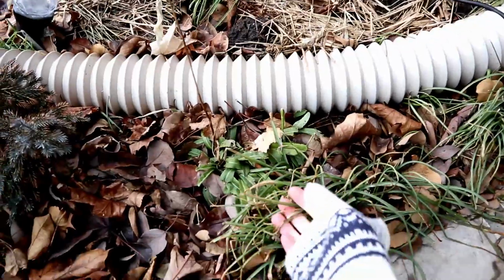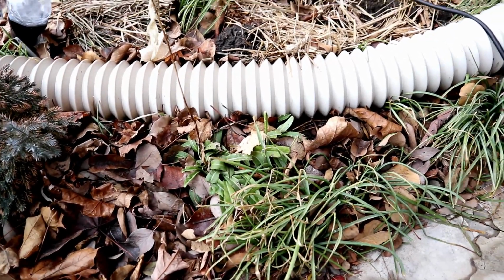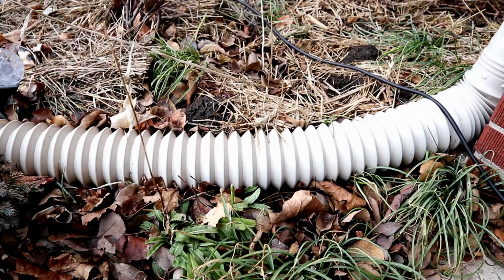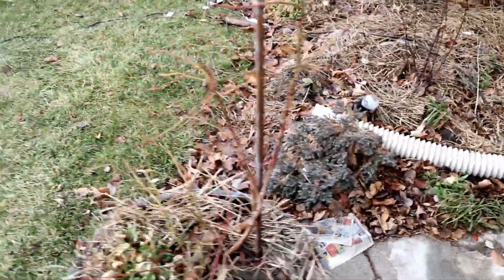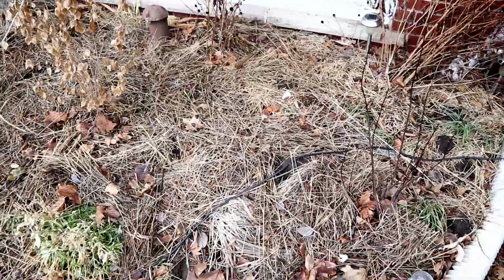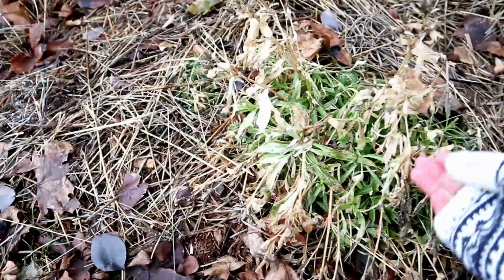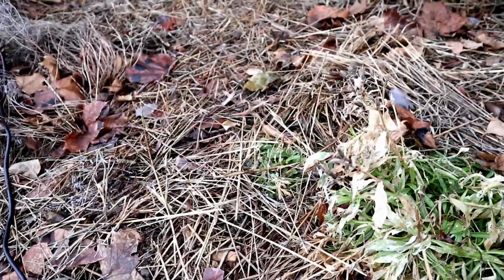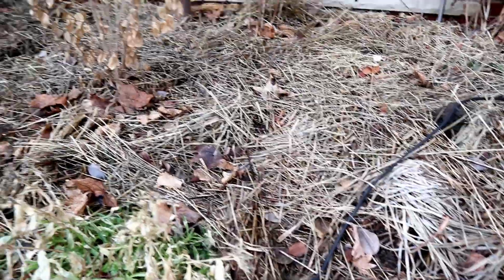We have a bunch of grape muscari that always shoots up its leaves in the fall and provides little batches of what looks like almost green chives throughout the winter months. And then in the spring, it starts to send up its actual little flowers, and they also have a very light fragrance. Throughout, we also have a whole bunch of tulip and daffodil bulbs, some other hyacinth bulbs as well. This is one of the original dianthus. So once again, it's quite large and has held its green color right into January, which is kind of cool. Another one there.